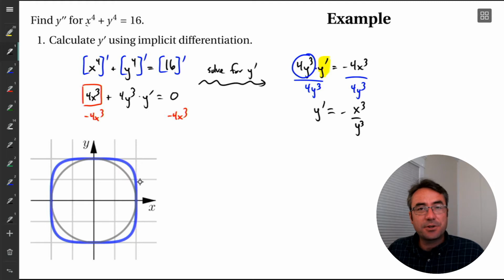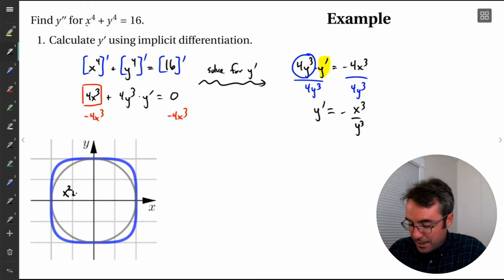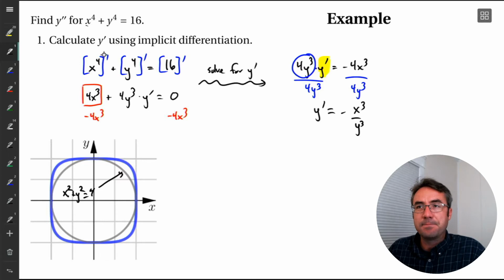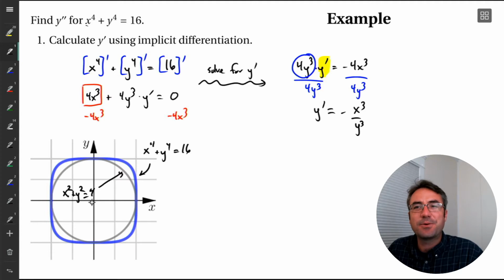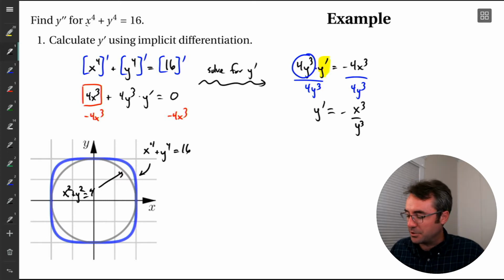Kind of interesting to graph this curve out. So we've looked at x squared plus y squared equal to 4. That was the circle of radius 2, the inner one here. The graph of x to the fourth plus y to the fourth equal to 16 has a similar shape. It's kind of circular, centered around the origin, but it has this boxier look to it. And if we were to increase the exponents, if they were both 6s, it would just become boxier. So kind of fun to graph the curves out. X squared plus y squared gives us our usual circle, but if we have these higher exponents, it's a circular shape that just becomes more squarish. All right, but not necessary for actually answering the question.